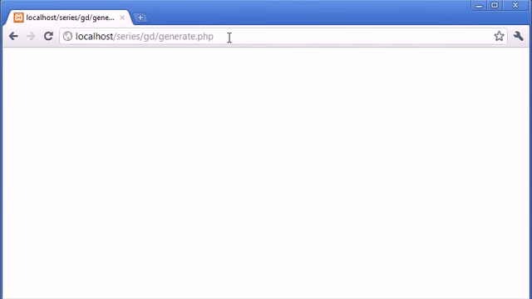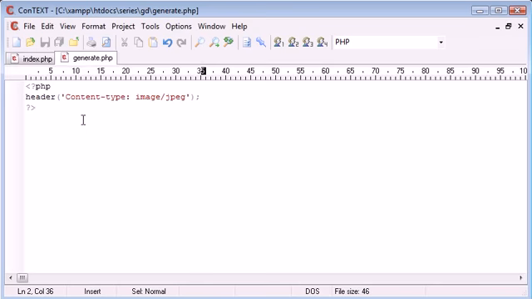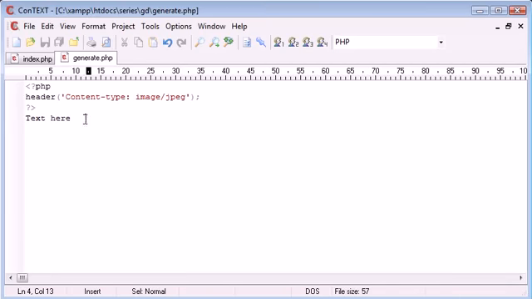Let's just open our browser. We're already on generate.php. We're going to refresh. Okay, so nothing's come up as such to let us know that this data type has been successful. But what happens if we come down here and type some text down here? So now let's refresh our page, and you can see that we're not getting the text output, even though we're just specifying HTML content outside our tags. Now we can successfully say that our content type has been changed, or more or less successfully say that it's been changed.